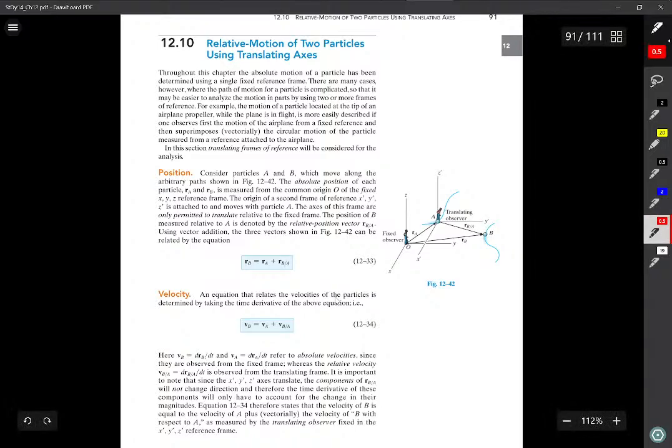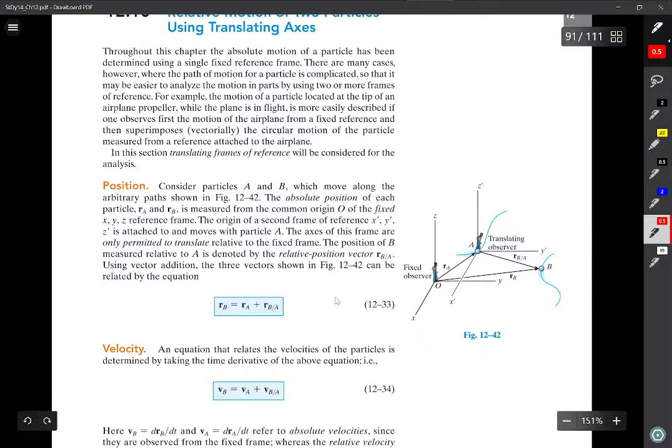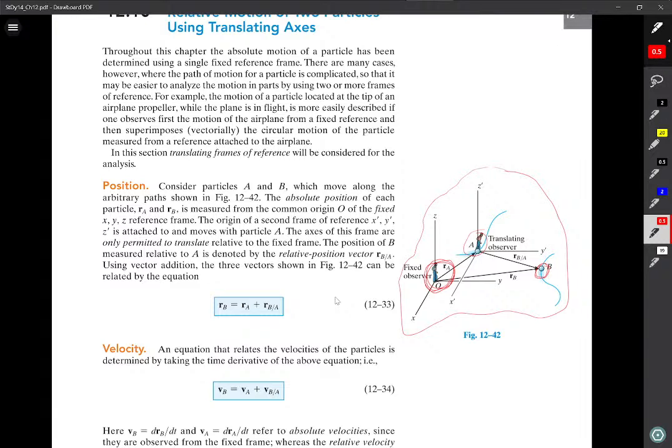But if you consider for a minute the perspective in this drawing, you see something interesting. There's a person at A and a person at the origin, a fixed observer, and they're both observing the movement of this particle. But at the same time, the person at A is not fixed. They are moving. So, for example, if A and B were moving exactly in the same pattern, it would appear, from A's perspective, that B was not moving.